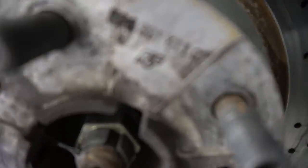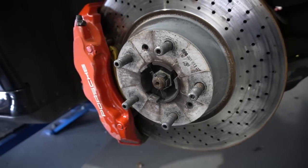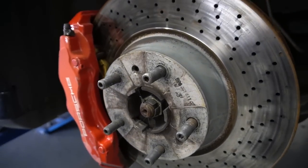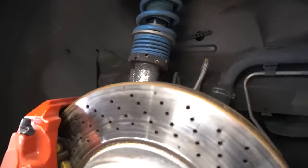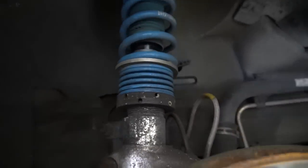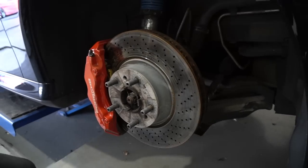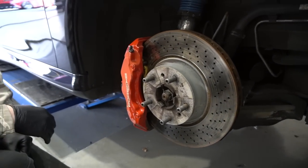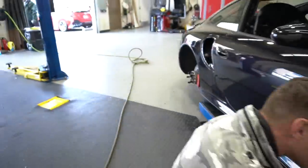We have a roof spacer right there, and oh — it's a stud conversion, I didn't even notice that. We have what look like Bilstein PSS-10s. We've got aftermarket drop links over here and an OEM sway bar underneath. So Martin, let's redo this: all the brakes off, we'll send the calipers out to paint, and we'll adjust the height on the springs. Let's see what's happening in the back here too.